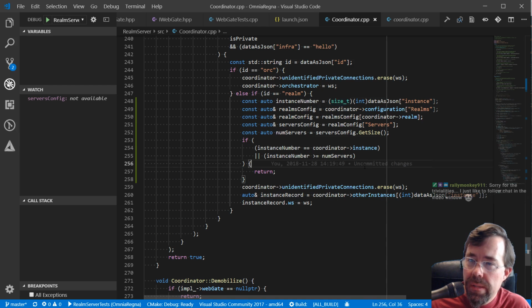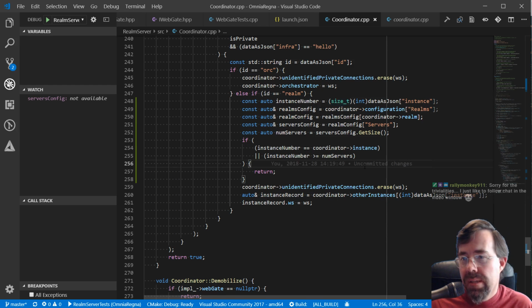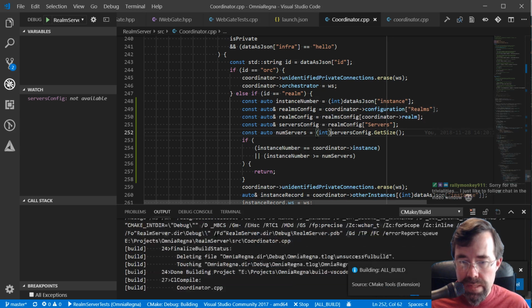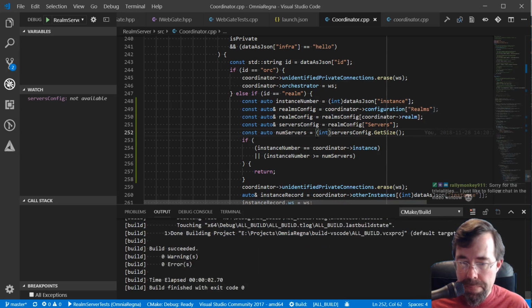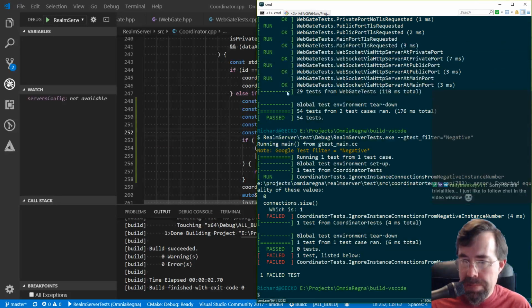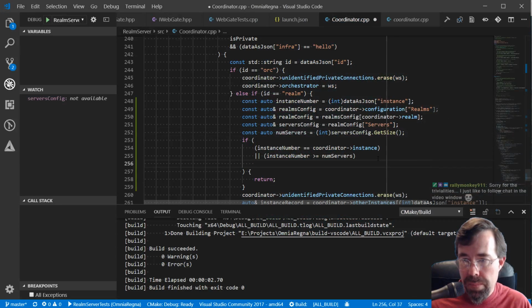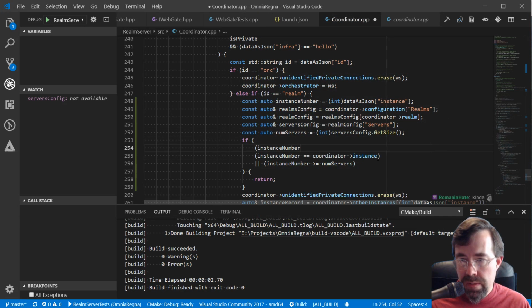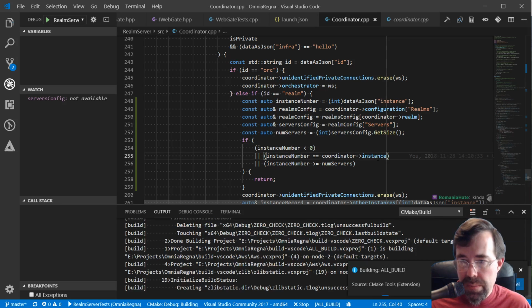Actually, that's sort of bad though, isn't it? I'm really on the fence with this. Let's go with int there and then cast this to int on purpose. This will fail and I'll have to have a less than 0 check. So I'll have to add an or, probably here. This will be more obvious that I am not allowing negative instance numbers.